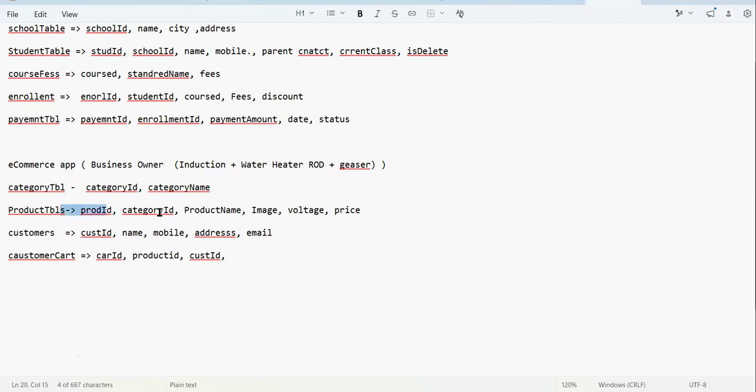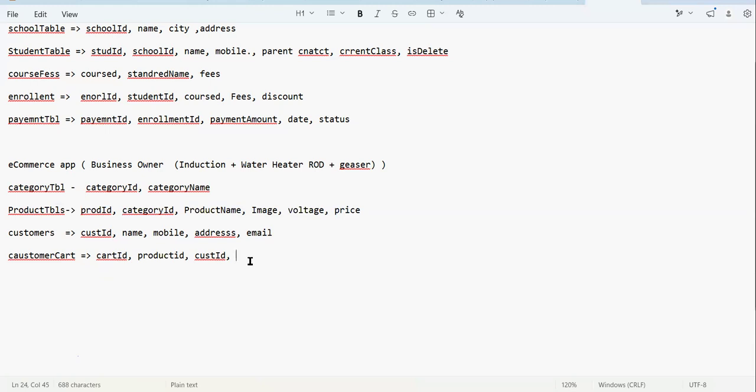That's the benefit of foreign key. We got the product ID, so all the product data we can get. Cart ID, your primary key. Product ID, which is the product. Customer ID, what customer is adding it? What else? Category ID is already over here now. We don't repeat ourselves. Okay.